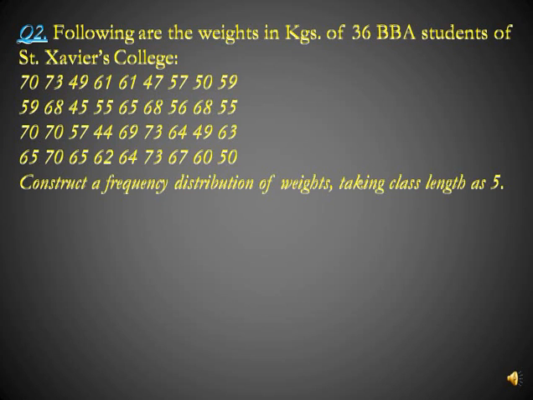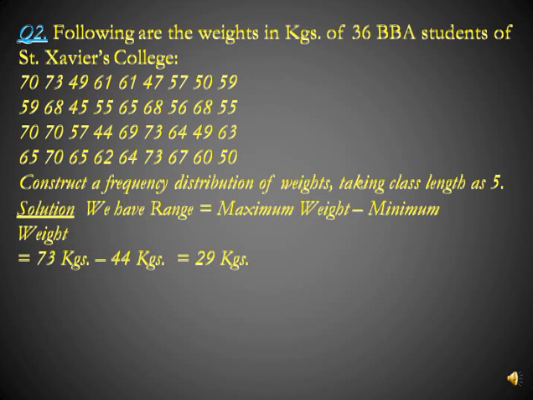Let's do another question for practice. Following are the weights in kgs of 36 BBA students of St. Xavier's College. So these are the weights of 36 students. And what we have to do? We have to construct the frequency distribution of weights taking class length as 5. Now here is a somewhat different question. We have to take our class length as 5.